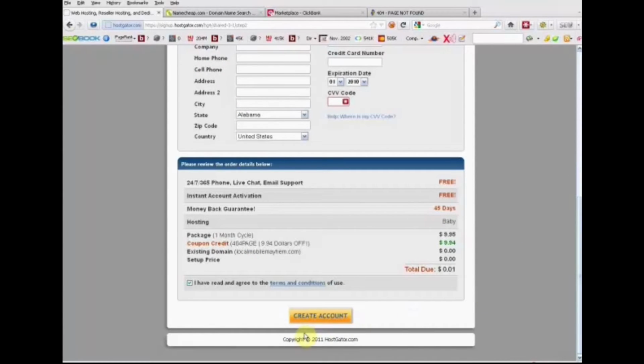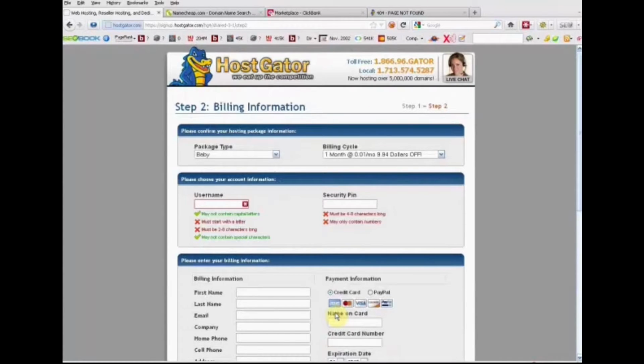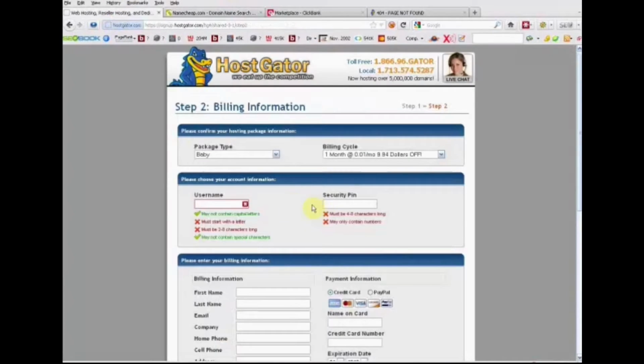And it really is that simple, and that'll get your hosting set up, and HostGator will email you with your hosting details. You'll get your cPanel login details, which will be your account username and password, and it'll also give you details of your name servers as well. So what we'll do is I'll show you the inside of your cPanel next, and I'll show you how to transfer the name servers from your new domain name that you've purchased so that it points to your new hosting, and then you'll be ready to upload your sites once we get them created.